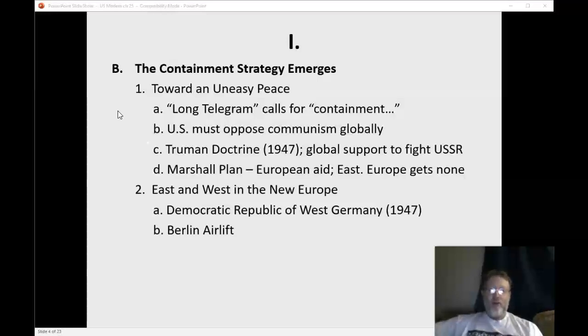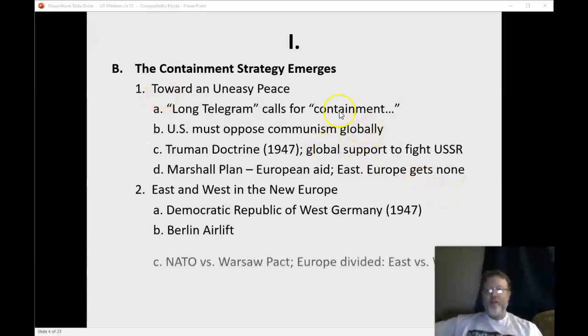And what they're doing here is costing people's lives, and there is so much international pressure from the United Nations. Eventually, the Soviets give it up. They walk away and they stop the blockade, and the roads and the train lines are reestablished.